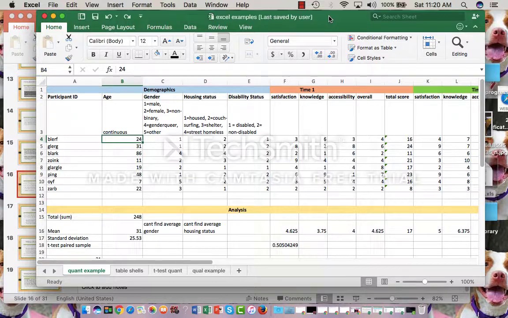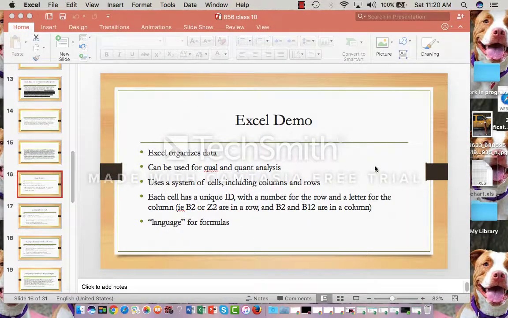Oh, and that's like a pun. Let's do another one. I can't think of a funny pun, but this cell here, that's in column C, row 7, is named C7. I feel like there should be some extra credit points for coming up with Excel puns. If you can do that, let me know.